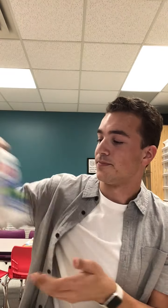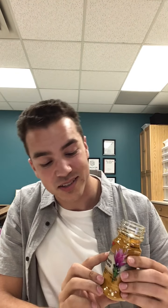And for the ingredients themselves, of course, as I mentioned, you'll need the water, baking soda, and you can find this just about anywhere at the grocery store. Mom or dad will probably have it at home, and we use it for baking, which is nice and easy. Also, rubbing alcohol, often used for first aid. I'm sure mom and dad will have some lying around the house. If not, grocery store is super easy to pick up. And our turmeric. Now, what is turmeric? It is a spice used in a lot of Indian, Southeast Asian, and Middle Eastern cooking. And as well, it's used in a lot of different curries. Really, really good, really, really yummy.